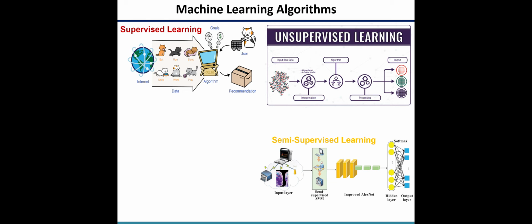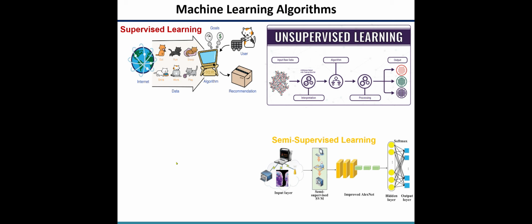So they use this semi-supervised SVM. They are using the improved LeNet network, that is the neural network that uses softmax and a hidden layer, finding the hidden layer and giving the output. And they are classifying which one is related to the students, what courses and those things, which one is related to other things, those informations.